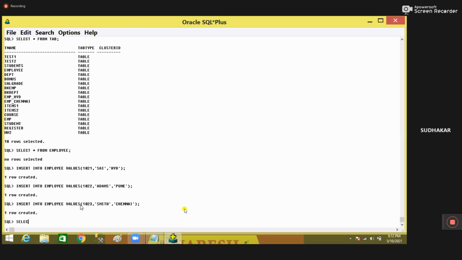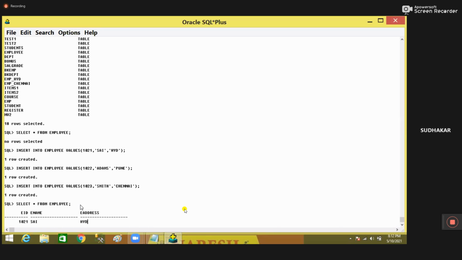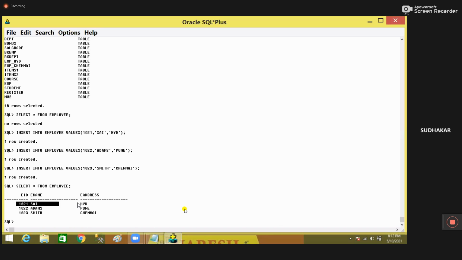Now I come to my table employee. How many rows are there in this table? There are 3 rows. But in these 3 rows, suppose by using the truncate command, truncate table employee where EID equals 1022, I try to delete it.